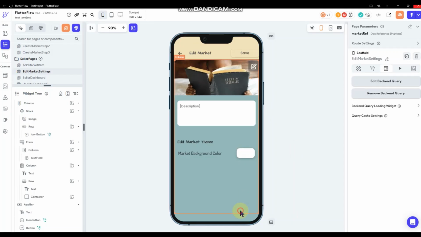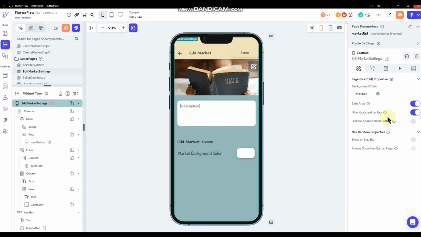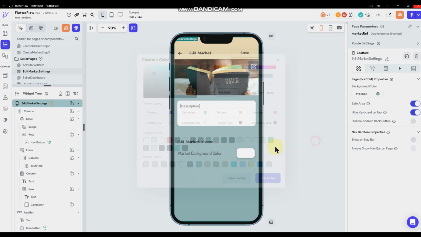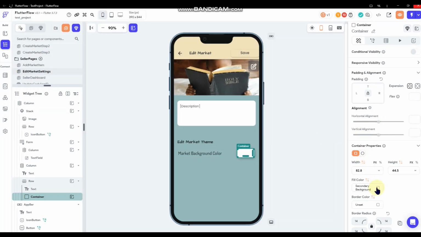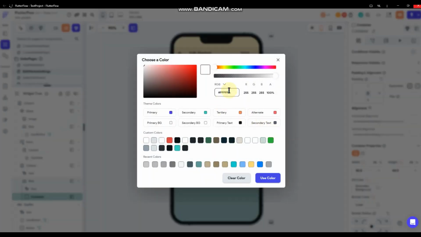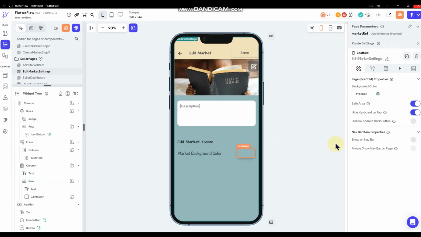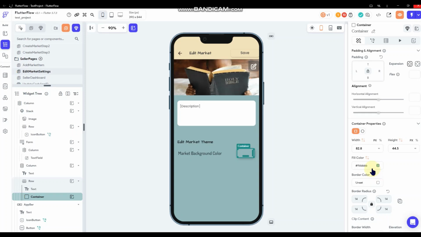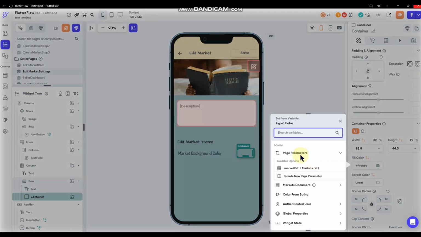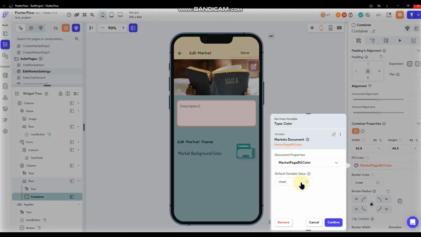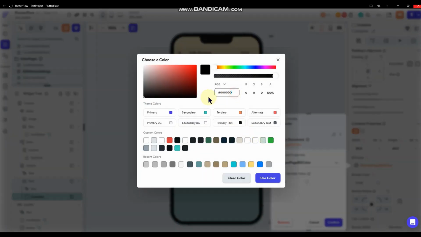I need to grab it here first. It's not in my palette anymore. Okay. And then we'll set the variable fill color here to market page background color, and then we'll set the default variable to that.